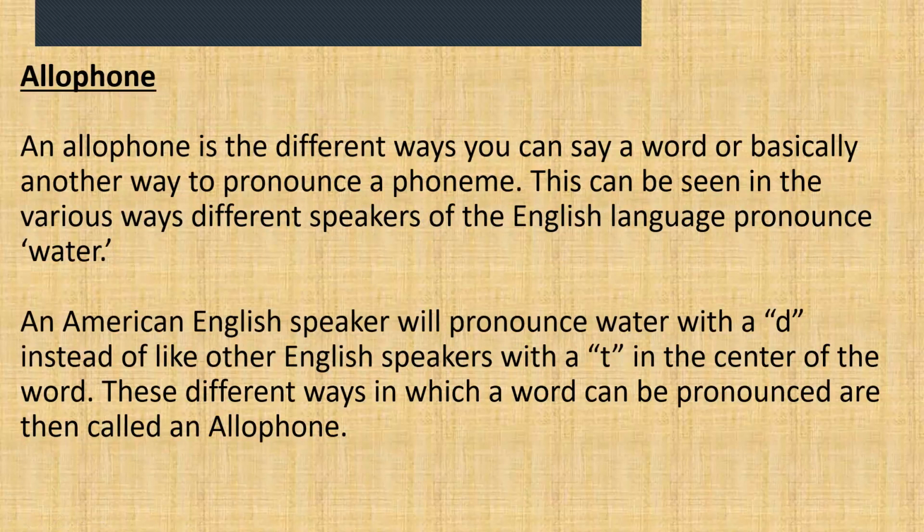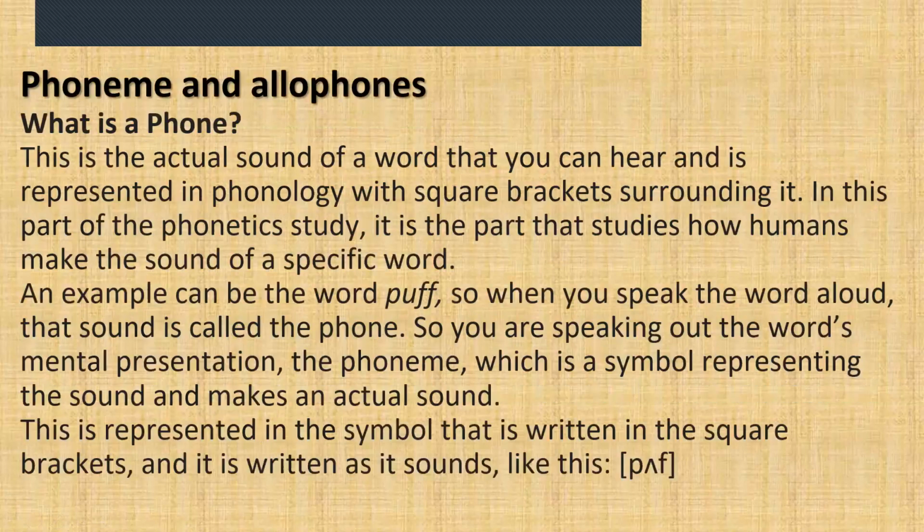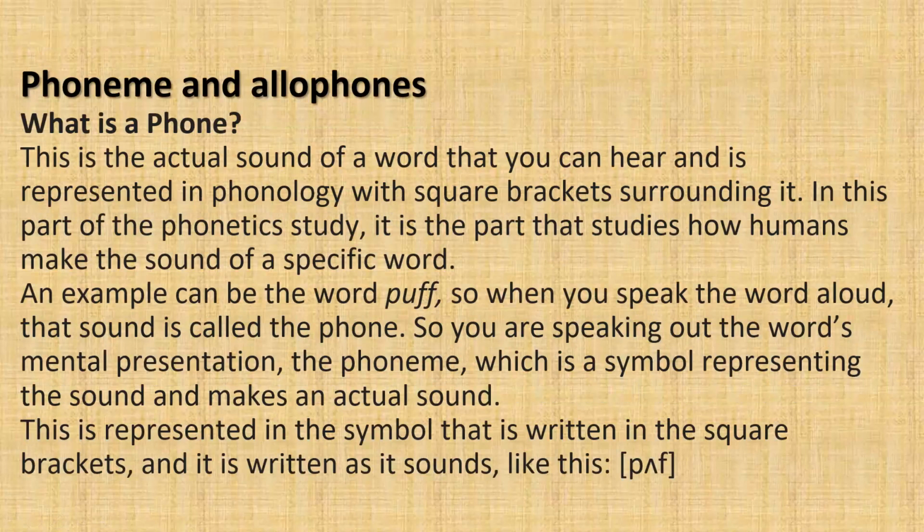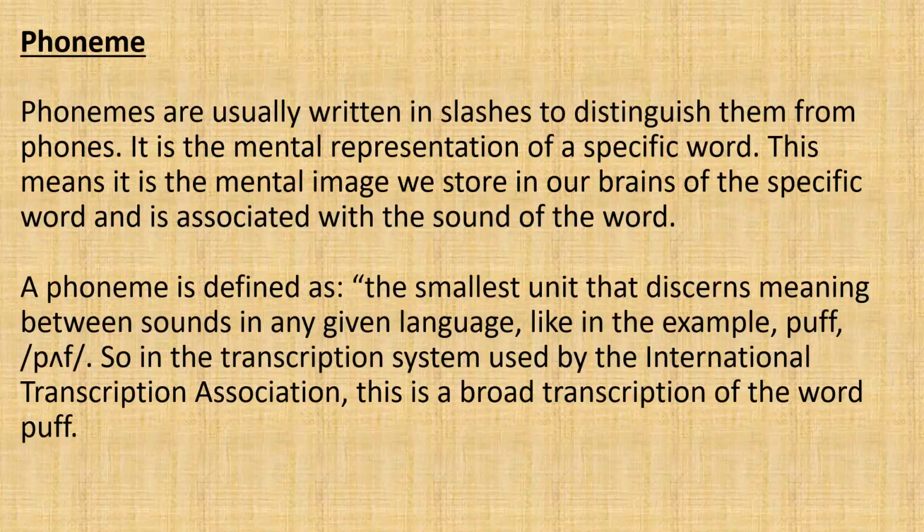Okay, now tell me whether these are clear to you. Phone is the actual sound of the word. To indicate that it is a phone, it is kept within square brackets. Phoneme is the mental image we store in our brain of the specific word and the associated sound of the word. That is sound plus imagination. To indicate a phoneme, we keep it within slashes.